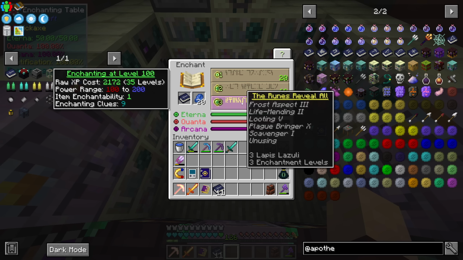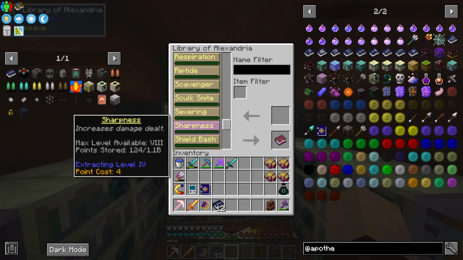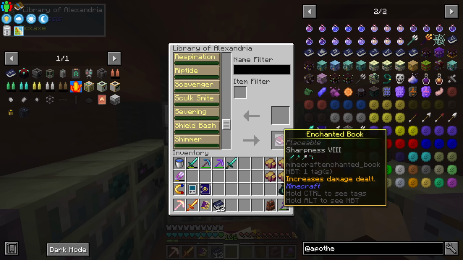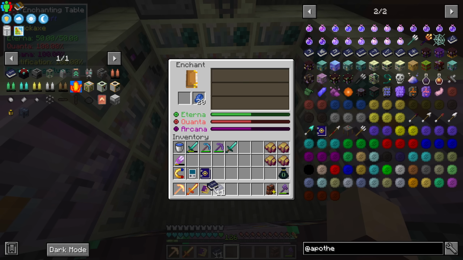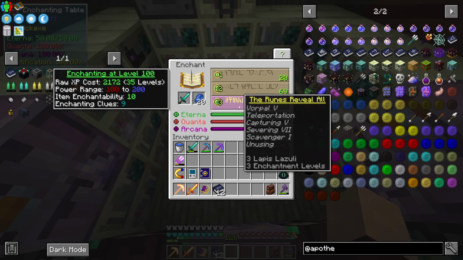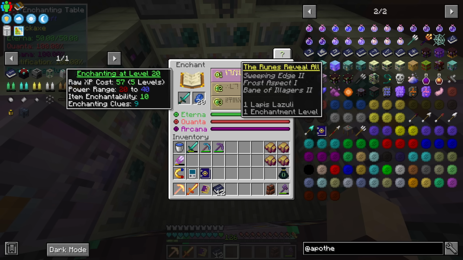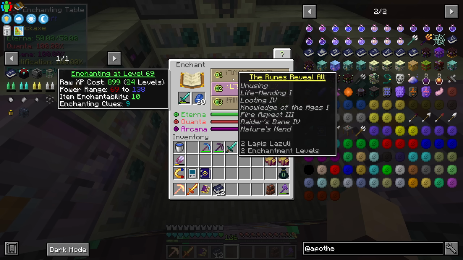So all of this sort of stuff, yeah, it's not quite cutting it. I've gone through and enchanted so many things. So if we go back to sharpness, 1, 2, 3, 4, 5, 6, 7, 8. Yeah, that's about the maximum we can do right now, which is fine. Sharpness 8 should be more than enough. Just going to test a couple more things, see whether any of them pop up with sharpness, but it just seems ridiculously rare for some reason.